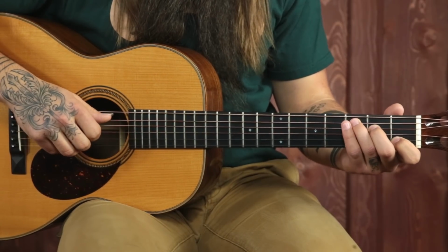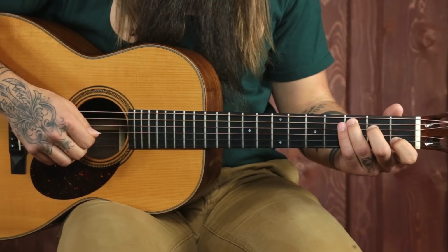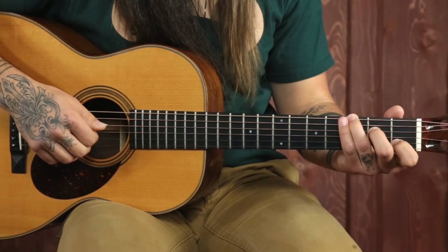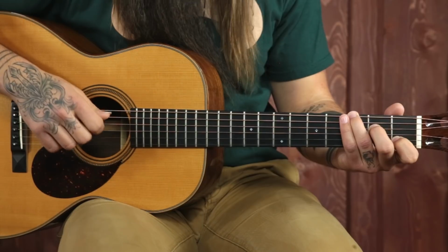ring finger to grab that 3rd fret of the A string, strike it with the thumb, move it to the low E string 3rd fret, and then the thumb's going to move up there as well, and that'll give us another lower bass note. So it's a little different kind of bass option for this C chord. So that will sound like this.